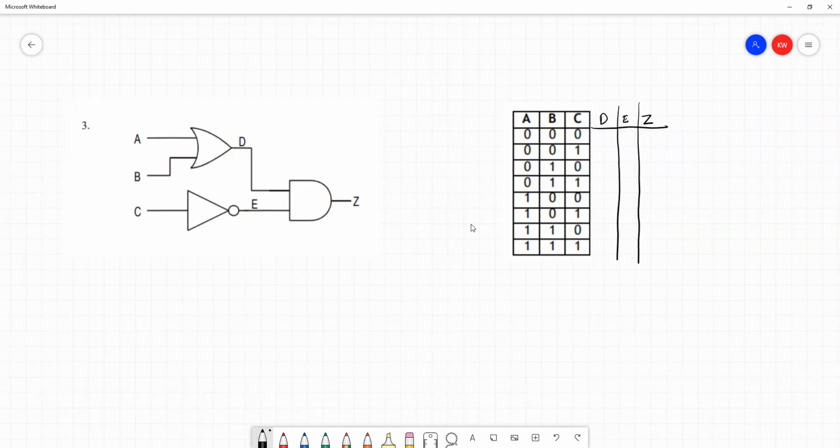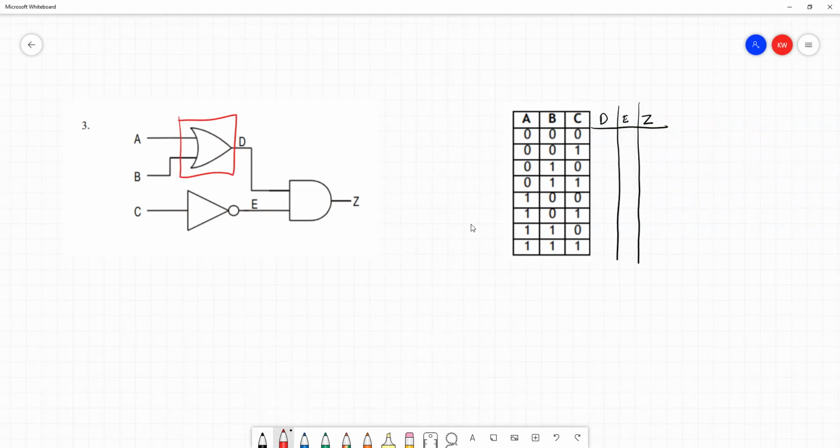In this case, we could choose to look at the OR gate fed by A and B or the NOT gate fed by C first. There's no particular reason to do one before the other. So just because of a letter value, I'll start with the gate that's got A and B going into it to give a value D. But in this problem, you could do it either way around. So let's isolate this gate first of all and think about what's going on here.